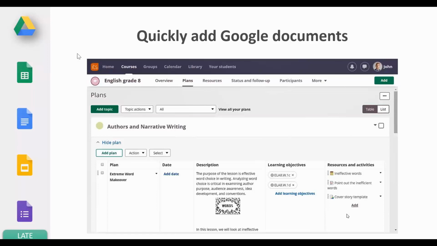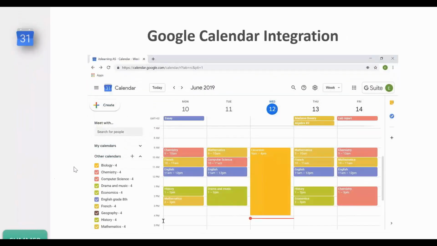Now we basically talked about Google Drive, and with that how you can add Google Docs and Google Sheets and slides, etc. to a course. But one other popular G Suite tool is Google Calendar. itslearning does have its own built-in calendar, but you might prefer the one from Google. And this way you can have information from itslearning next to any other calendars you might have. You know, many people have their personal calendar in Google, but you can also have the calendar of your institute or your department in Google Calendar.